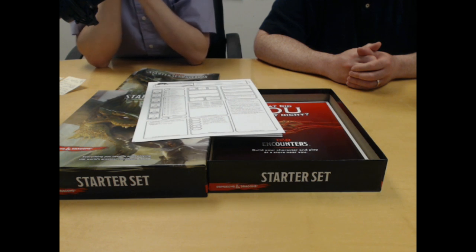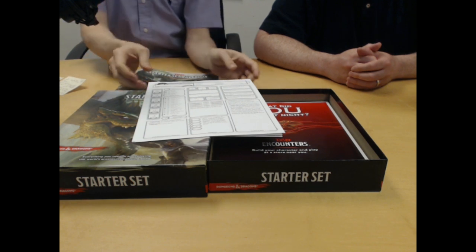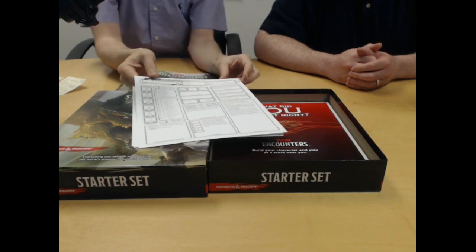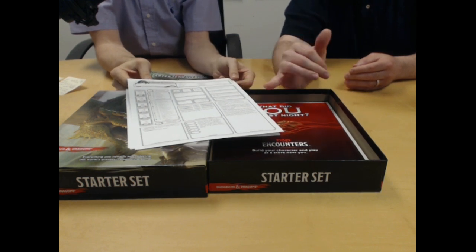just one page, but we recognize that as characters advance and people acquire new treasure and new abilities and spells, they'll need to add more to their character sheet. So we have several additional sheets that will be able to accompany this for those type of advanced characters. Yeah, probably what you'd find is if you're not a spellcaster, or if you're not a character with a lot of spells, you can probably get away with using this if you're just noting the names of your spells.